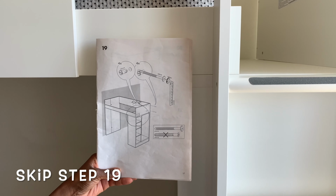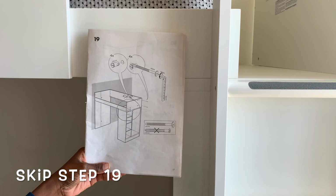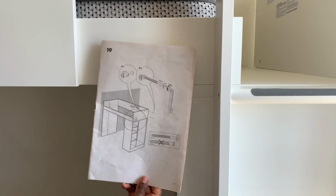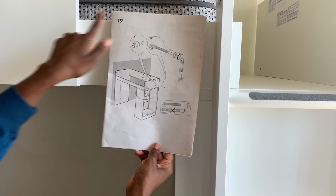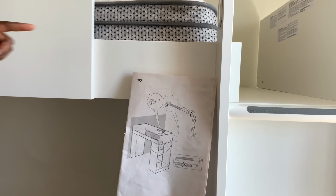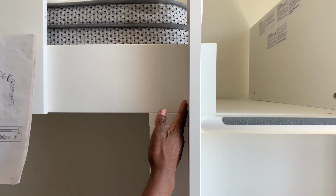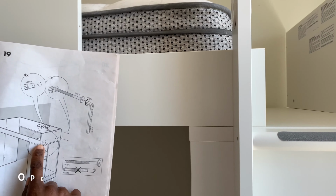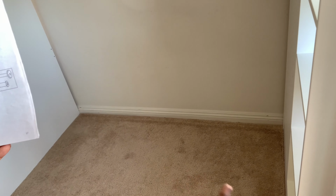Step 19 is one of the steps we will be skipping in order to complete a successful hack. Step 19 is being skipped because the 2 pieces that you're being told to connect will not connect, since we've extended the bed by shifting it to the left. So this space will now be open and these 2 pieces will no longer connect. We've extended it to allow for a space down below, which can fit the twin size bed.